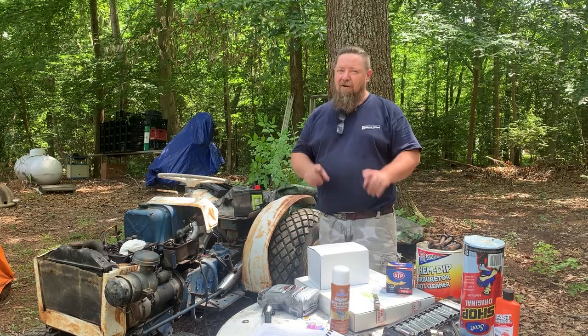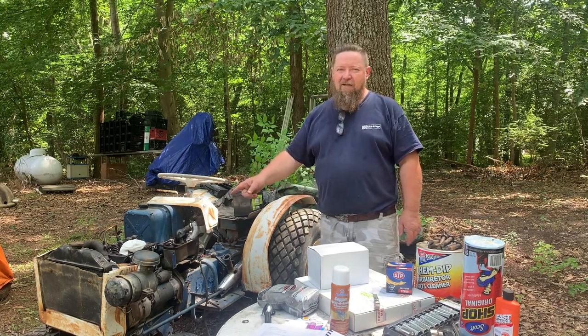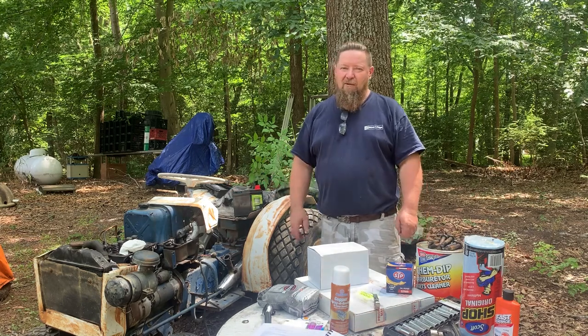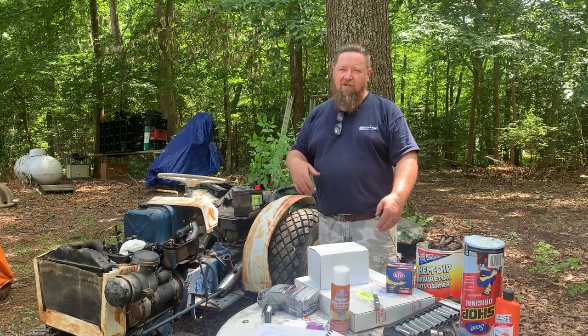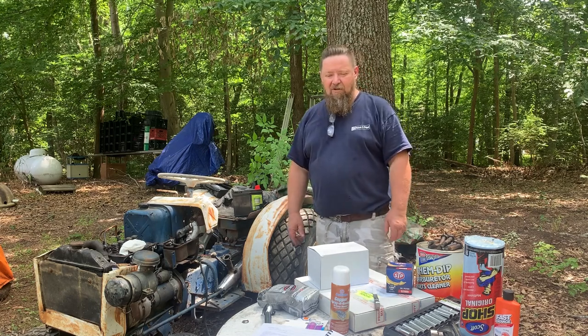But the primary goal today is we're going to rebuild this cylinder head and show you how to do it without taking it to a machine shop. We already checked the cylinder head and we know that it's flat. We checked it, so you'll see that in the videos as we go. And so let's get started.